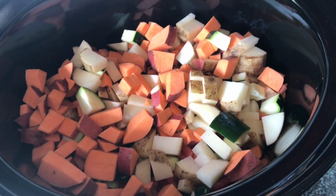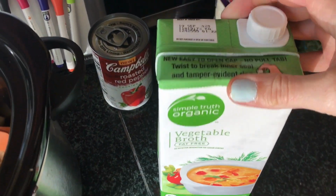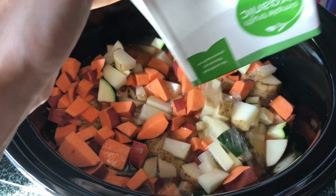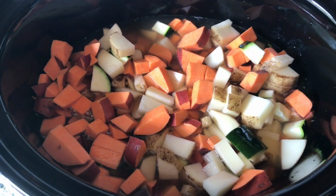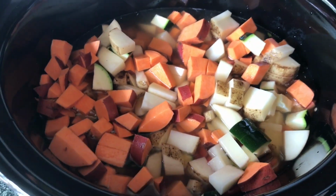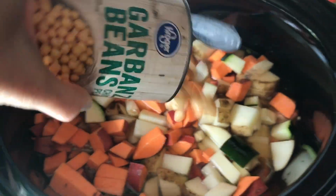My vegetable broth, and I have a 32-ounce box here. Now I like to make sure that this just about covers the veggies. As you can see, it goes to about the top. I have a few on top, but that's okay. I'm also adding 1 can of chickpeas, garbanzo beans.